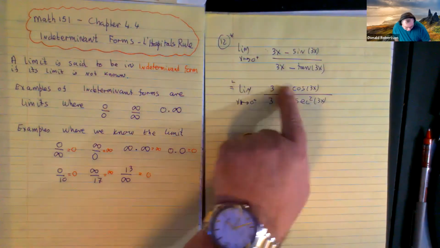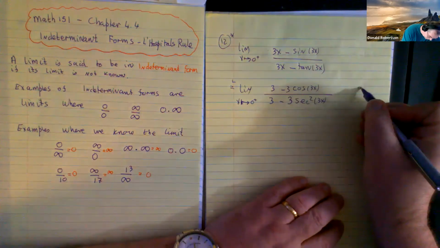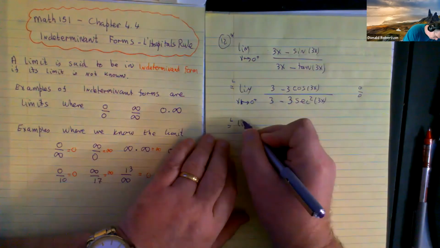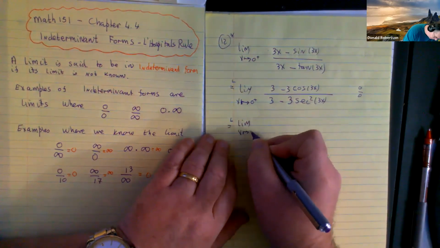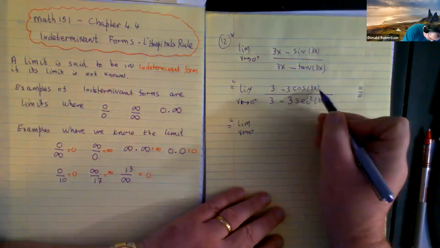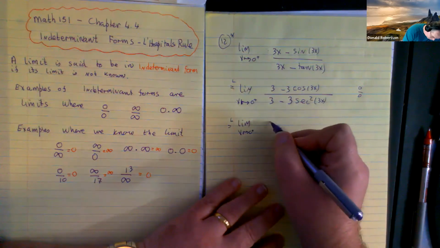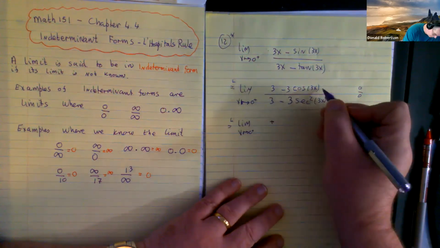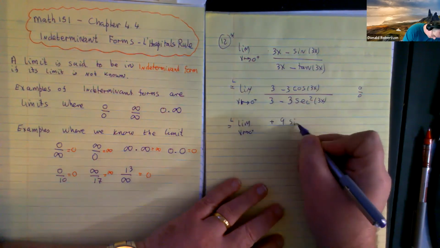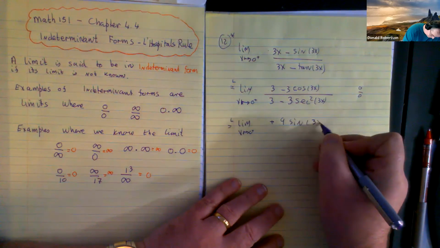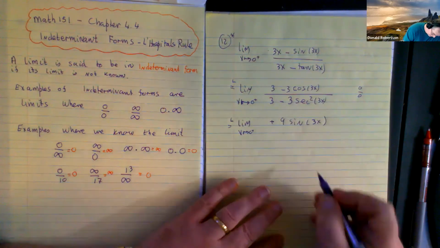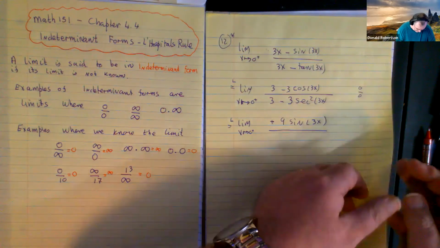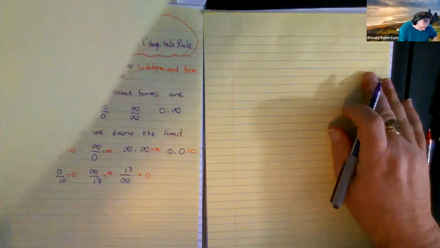Now, if you plug 0 into that, can you trust me, it ends up being indeterminate again. So I do L'Hospital's rule one more time, or maybe 2. If you differentiate this guy, you get positive, because 2 negatives give you positive, 3 sine 3x times another 3, so you get that guy. And then you get a really messy answer on the bottom. So I'm going to do that in a separate piece of paper.